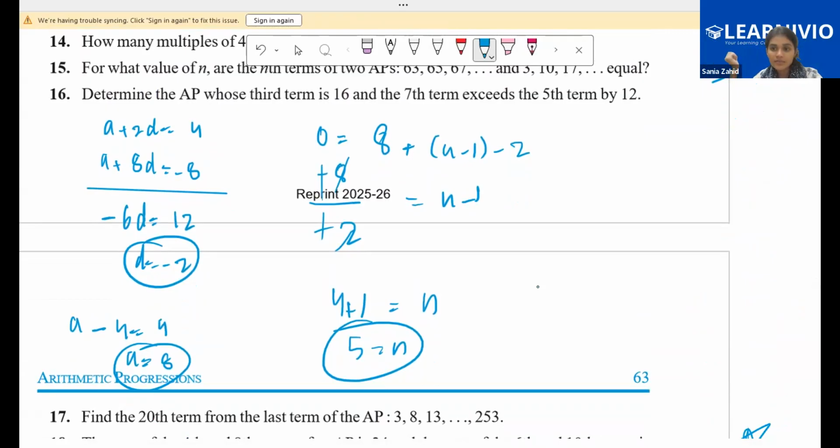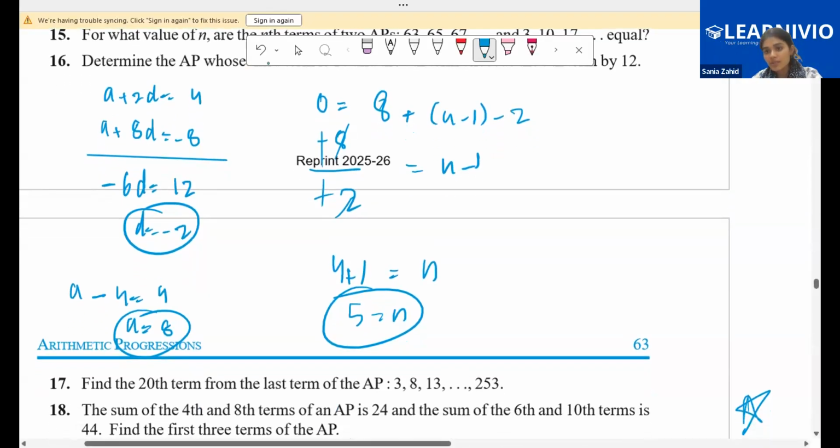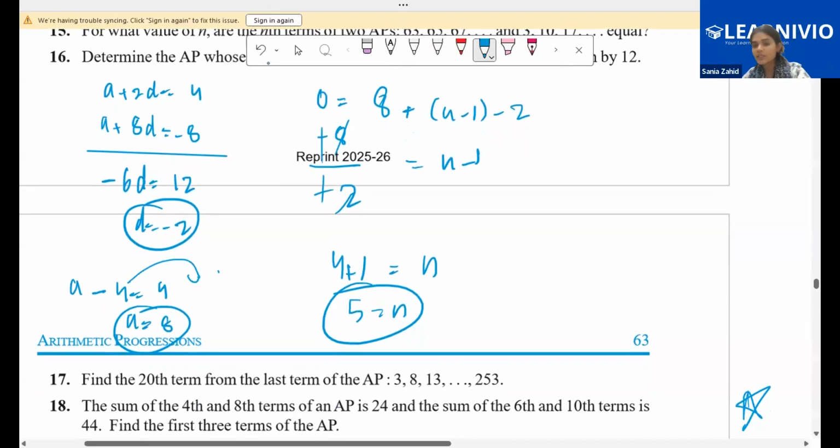Where did you make a mistake? What did you get for D? I got D as minus 2. Minus 2 only you got. And A, what did you get? I got A as 0. You cancelled minus 4 and 4, right? That's why you got 0. You transpose this and the sign will reverse. You get A equals 4 plus 4. No problem, correct it. With practice only it will improve. That's okay.